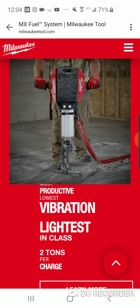I mean, this stuff is just going to eat power. Now, I don't know what the specs are of runtime, but obviously most of these breakers are corded, so you don't have to have cords, right? So that's kind of an advantage. But it's all going to come down to cost, guys. I think the cost and runtime is going to be the sign of if this platform is going to survive.